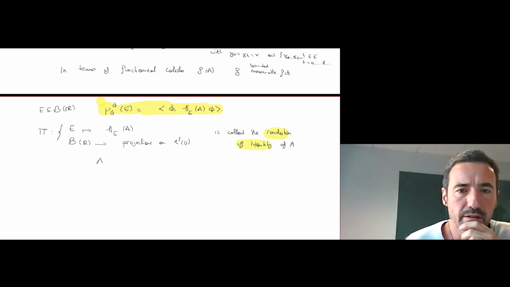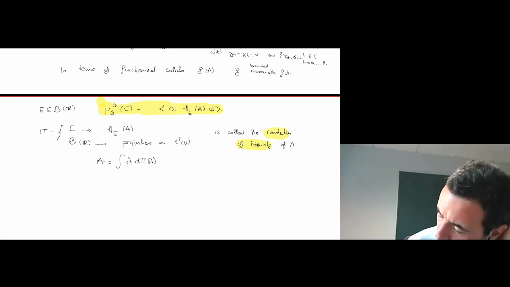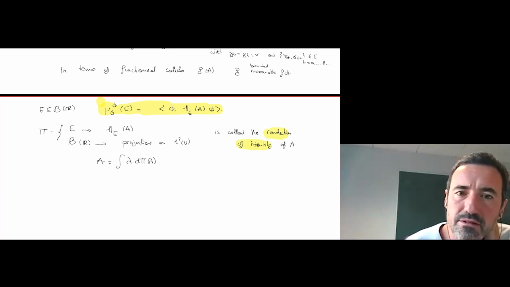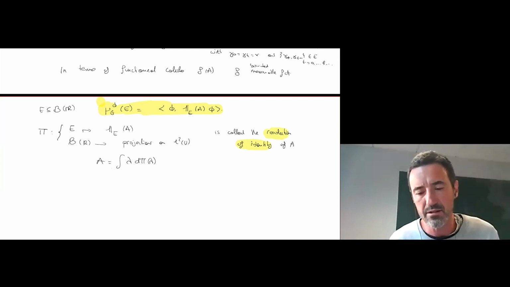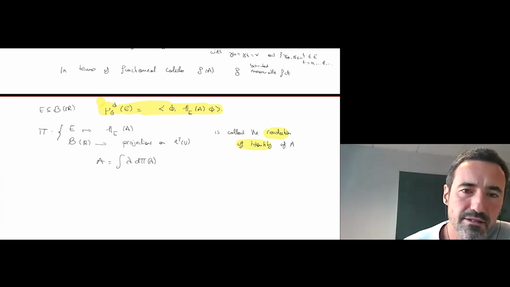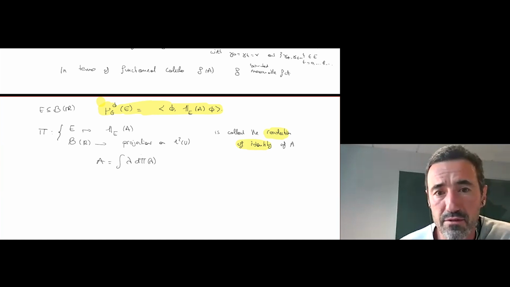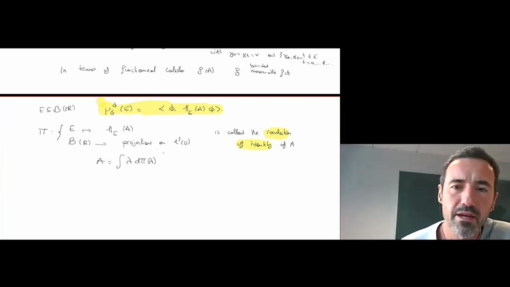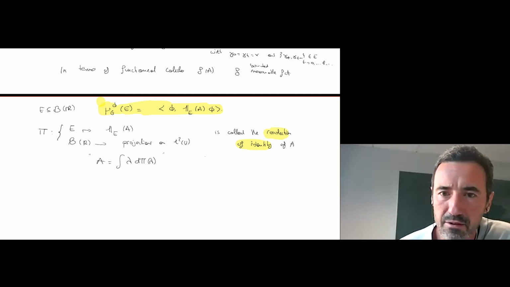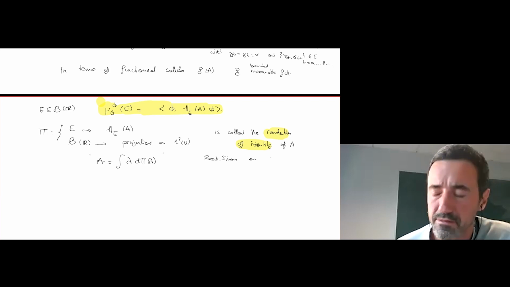And formally, the analog of the spectral theorem that you know for matrices, the fact that Hermitian matrices can be diagonalized in an orthonormal basis, you can write as saying that A is an integral of the resolution of the identity. You can make a precise sense of that. I encourage you to look at Reed and Simon's classical book on functional analysis, or Gallier, the first part of the Gallier.